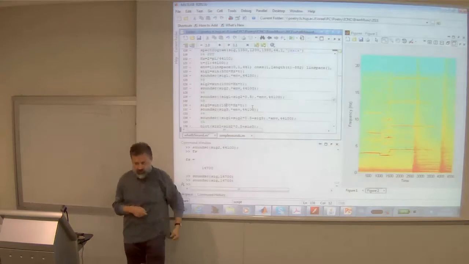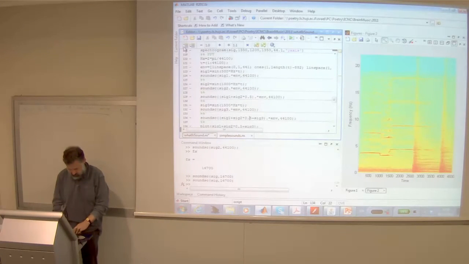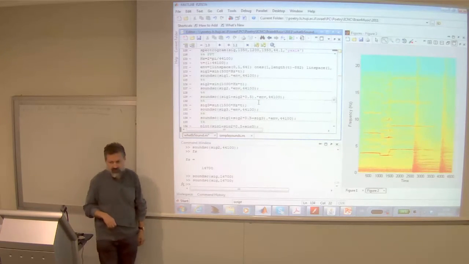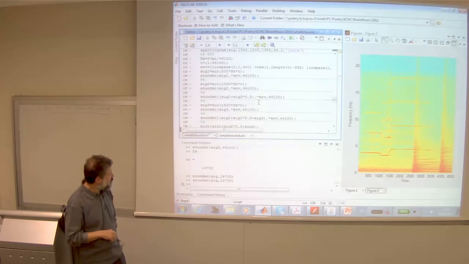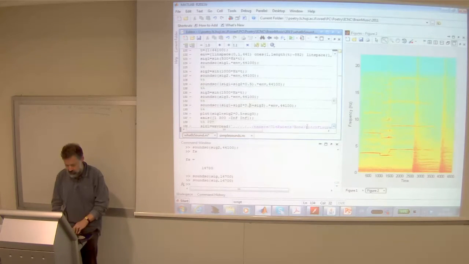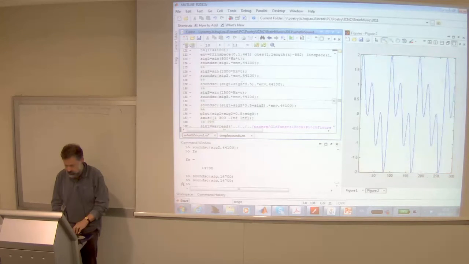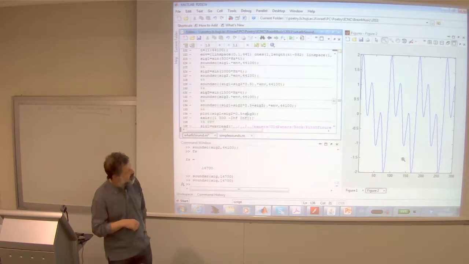So now what will happen if I add this one to the sound? The pitch is still 500 hertz. Now why is the pitch 500 hertz? Let's look at the waveform. This is the time waveform in your ear. It repeats itself many, many times. I have here only something like 3.5 repeats on the screen. It repeats itself 500 times per second, this shape.